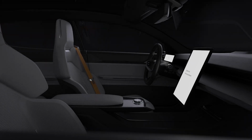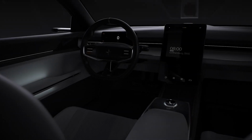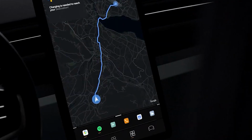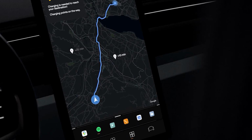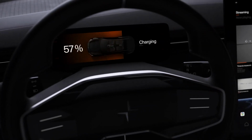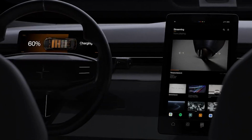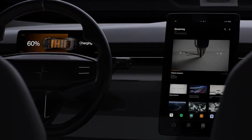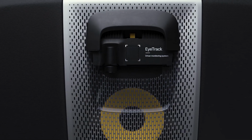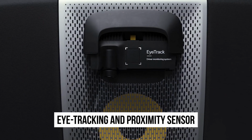Back to the screens now, we like that the infotainment display works with a human-machine interface system. This filters the content inflow and outflow to display everything that's needed, at the exact time that you need it. Screens are somewhat becoming a deal-breaker for car buyers nowadays. And to be honest, highly interactive infotainment systems are great, but then again, they can be a huge distraction as well. However, there is a special eye tracking and proximity sensor within the cabin of this car.